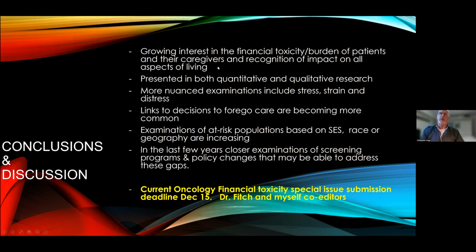caregiver in terms of lost time. I think what's actually happening is people are sharing that, rather than it being on one person, they're dividing the time. And this is part of the reason why the impact on caregivers is really not trivial. Sometimes it's just too much burden for one person. It's presented in both quantitative and qualitative research.